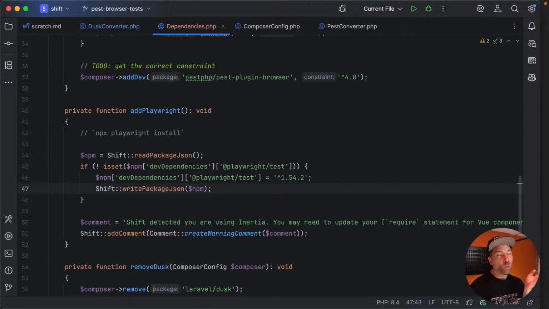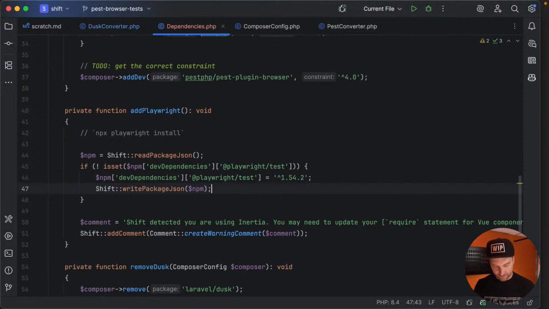Again, I don't know why you would have Playwright as a raw dependency, but I do think sometimes people mess up their dev dependencies versus dependencies, especially when it comes to npm. It's more confusing than Composer, right? Or it feels more confusing sometimes. So I'm going to leave this for now.